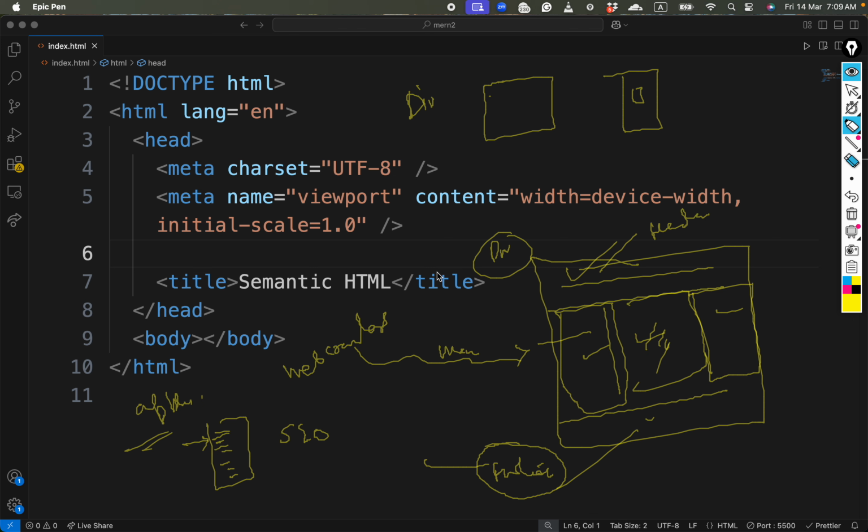Now by having the div, it gives me no meaning at all. It is just like a room. But now when I say header, the footer, the main, for example here I say main tag, now Google knows, SEO knows that this is the crux of this site. The main will have the main content. This is the nav, so this is the navigation content.